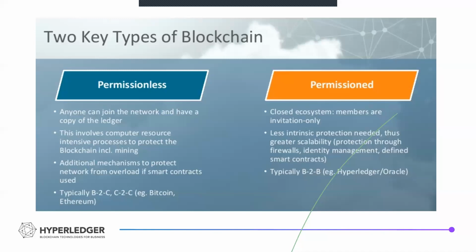There are two types of blockchain: permissionless and permissioned. Permissionless networks are public networks in which anyone can join and retrieve the information that is in encrypted form. Now coming to permissioned blockchain, why do we need it? It is for holding privacy in business-to-business use cases. Suppose I am a bank and I want to keep my information secure. I don't want to expose that information to the other market. So I will make a permissioned blockchain, choose some peers, manage it with firewalls and smart contracts. I will write business logic in the form of a smart contract and make a channel in it. The best and major example of a permissioned blockchain is Hyperledger.